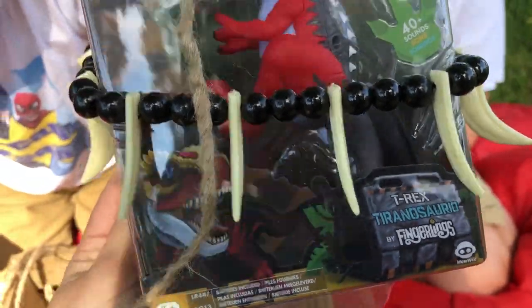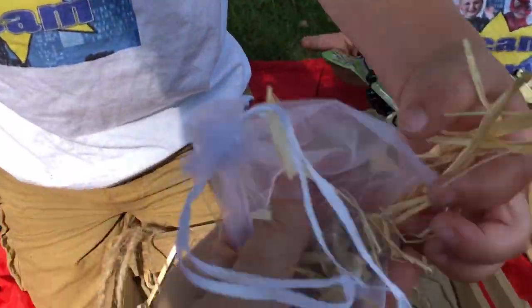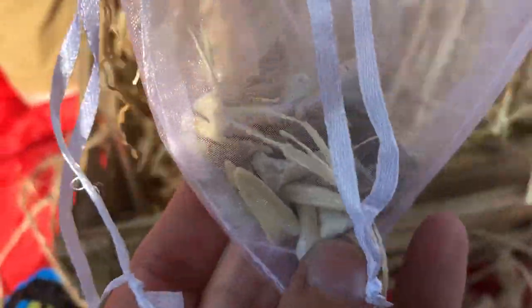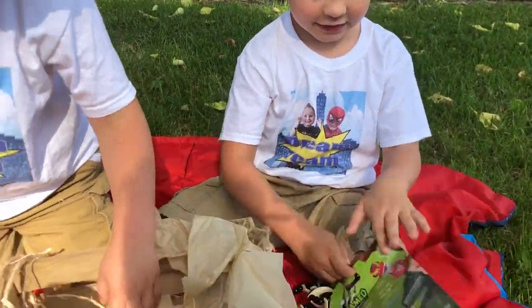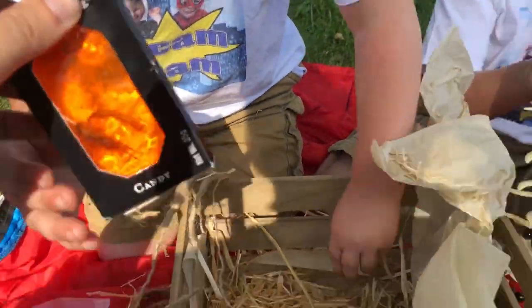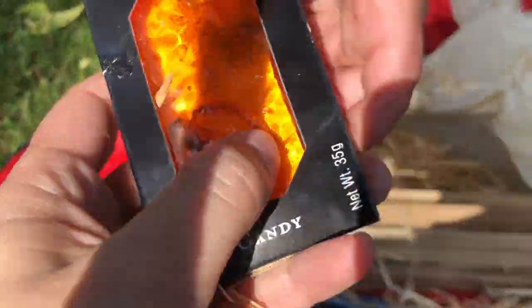It's a T Rex. How cool! It's their newest one. What is it? Oh, look! Oh, cool! Look, I got a chain. You got a necklace? It's a necklace. What do you have, LJ? What is this? Ew! It's some candy, Amber. How cool! And it's sticky.